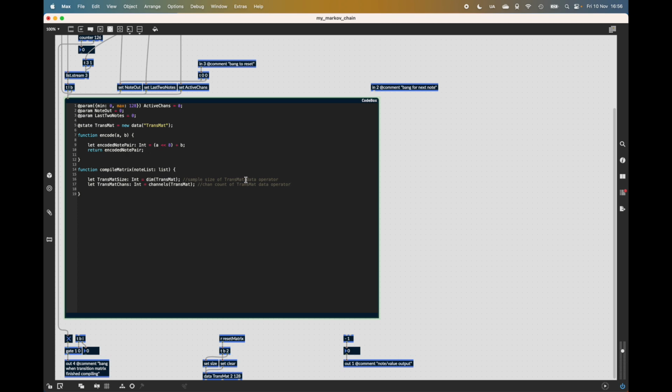So next we need another variable which is going to be the current note. So we're going to call this let current note, again another integer, equal note list. This is our note list argument from our function up here, dot pop. So this is the third note, the last note of our 3-note note list, or value, as I say.